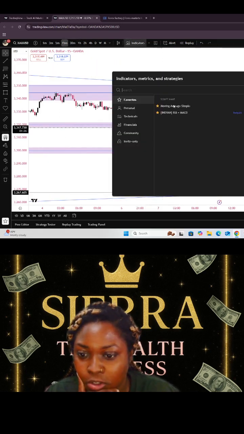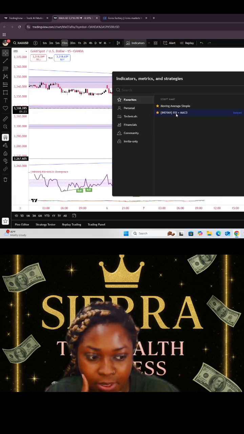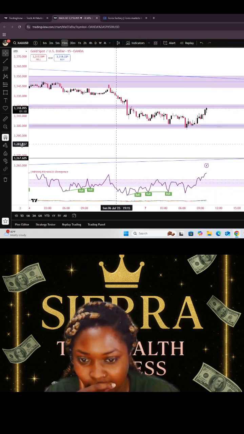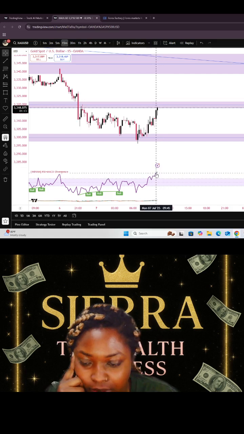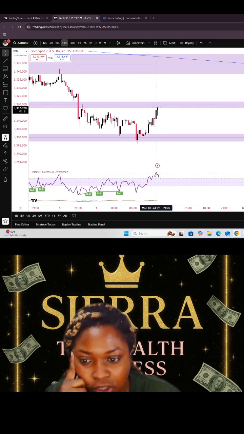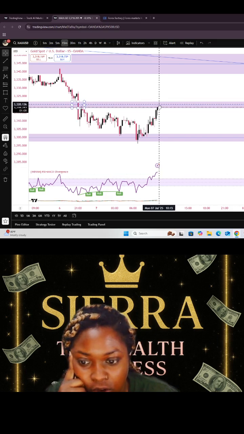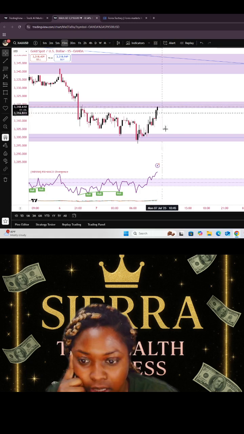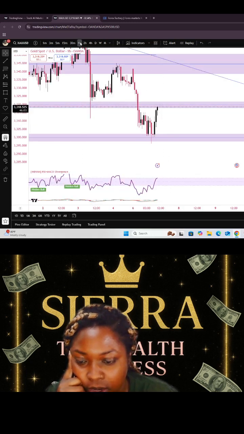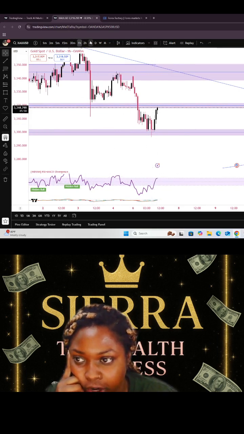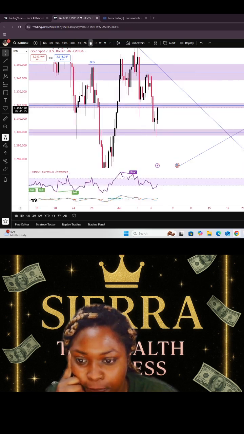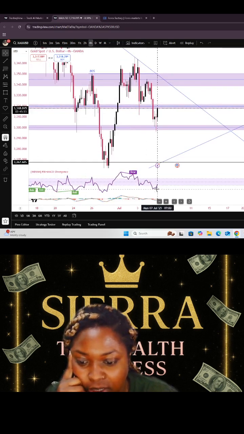All right, so I'm also going to put my indicator back up. I use the RSI plus MACD created by Indian. I don't change any of the settings, okay? And I'm down here on the 15-minute, and the 15-minute is telling me that price is overbought, and it's coming back to our zone. It's potentially telling me that price could sell back down. I want to come to the 1 hour and see what's going on. All right, on the 1 hour, we're headed into overbought territory also. I'm going to check the 4 hour. Okay. On the 4 hour, price is telling me that it still has more room to push up.